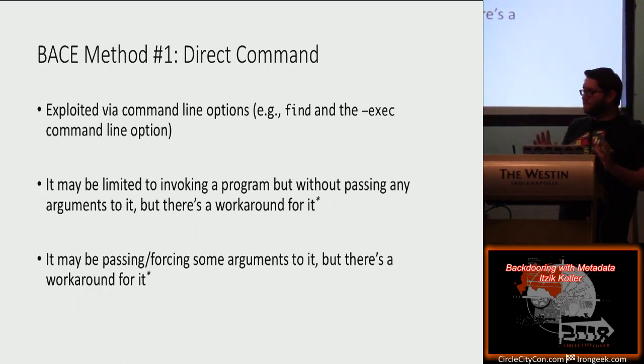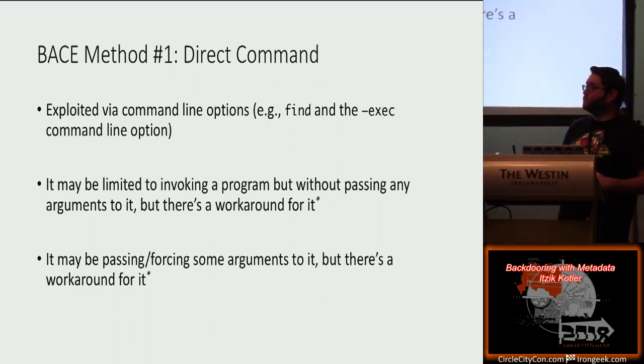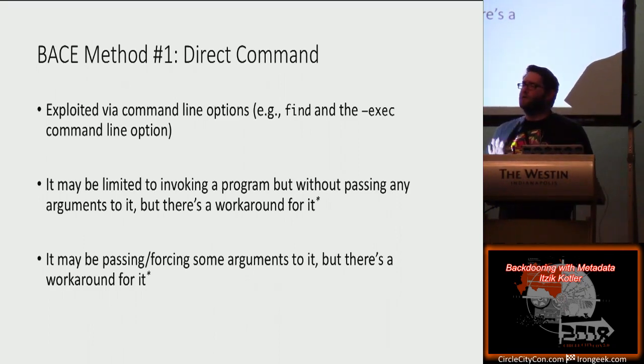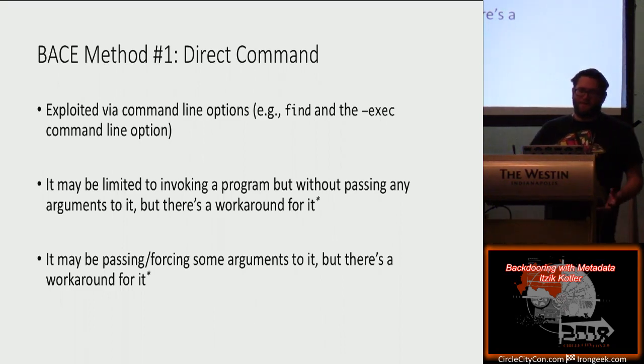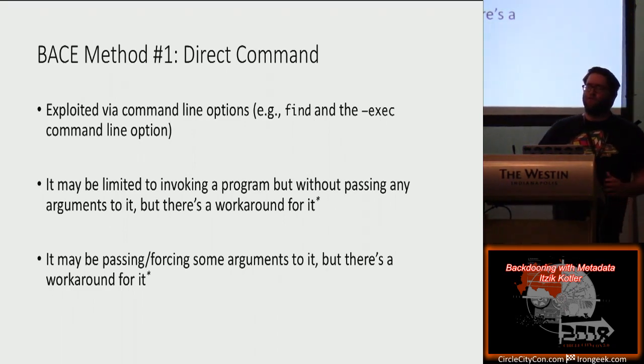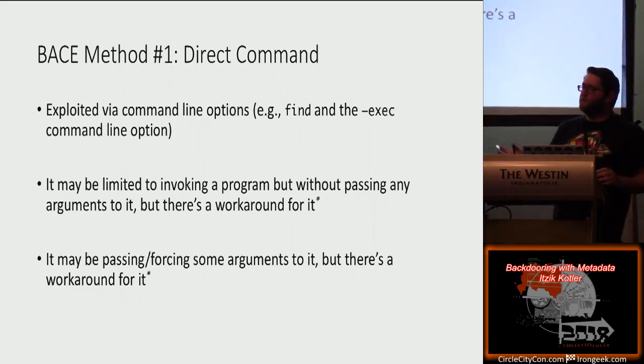There are certain side cases, as you will see, where sometimes the program will also pass some kind of parameters, expecting some kind of API, and I will show a workaround on how you can mute that noise. In other cases, it can try to force-feed some kind of information into the pipe of the program. Again, this could show a problem when you try to use, let's say, Bash or another program that is sensitive to it. I'll show later on how you can make a wrapper that will ignore that noise and follow through to the end game, which is giving you the root shell.